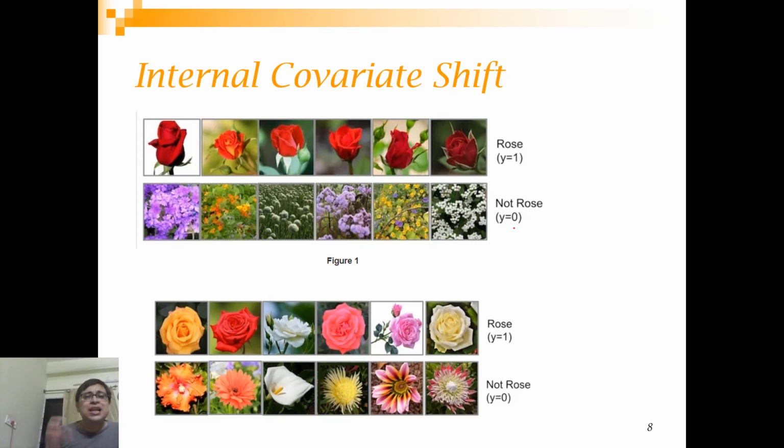Now, what is the relation of this covariate shift with our batch normalization? With the mini batches, there can be a little bit of shift because you are calculating the mean and the standard deviation on a mini batch, right? So when you take another mini batch, there can be a little bit of a difference, right? This results in a covariate shift, and batch normalization can solve this problem as well, apart from the domination problem of the activation units.